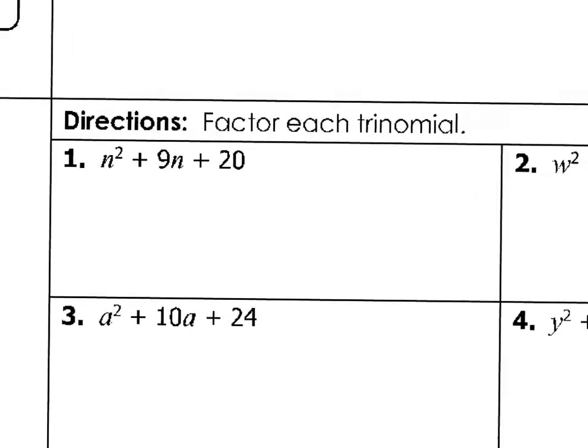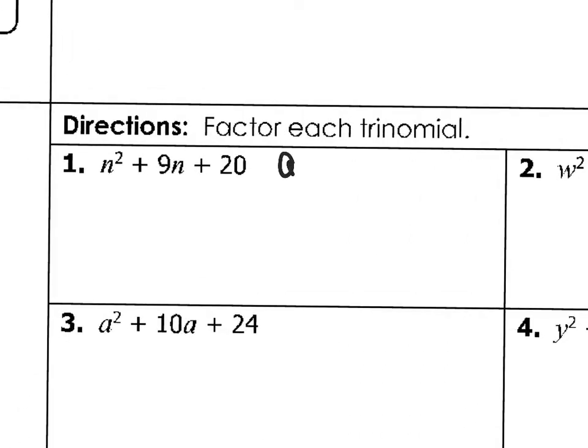So let's look at the first one here. What is a going to be? And you have to make sure they're in proper order from standard form, from square to first power to constant. So a is 1, b equals 9, and c equals 20. All right, so we're factoring, right? So first I want to make sure, can I pull out any greatest common factor? No, because this is 1, so we know it's going to be 1.